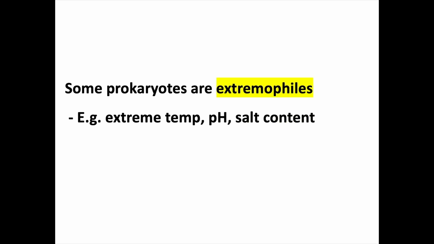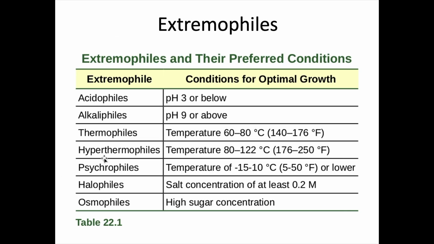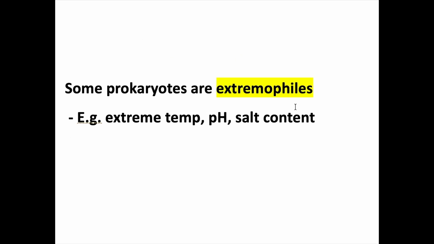that started all this. So I mentioned these things exist in places where maybe you couldn't even imagine something existing. Prokaryotes that live in these extreme environments are called, appropriately, extremophiles. The key term says an extremophile is an organism that grows under extreme or harsh conditions. This can be incredibly hot water, incredibly low pH, incredibly high pH, incredibly cold temperatures, incredibly high salt or sugar concentrations. Don't memorize this table, just know the definition of what an extremophile is, and that it can include these sorts of extreme conditions.